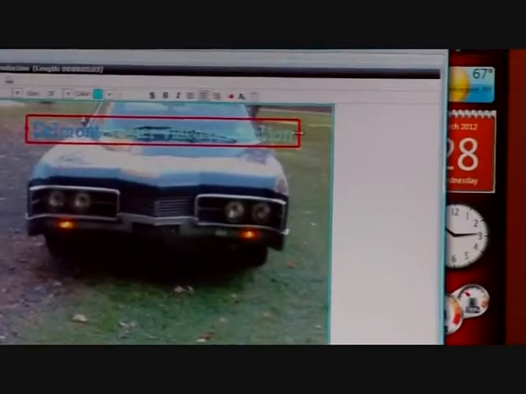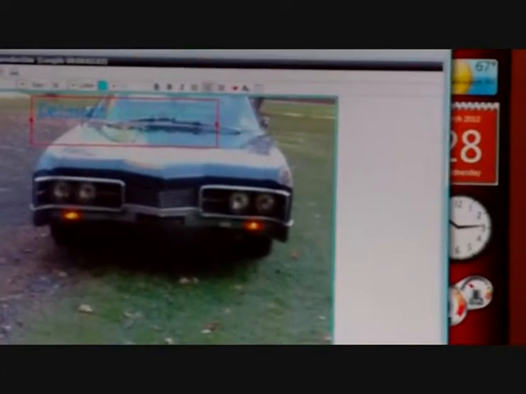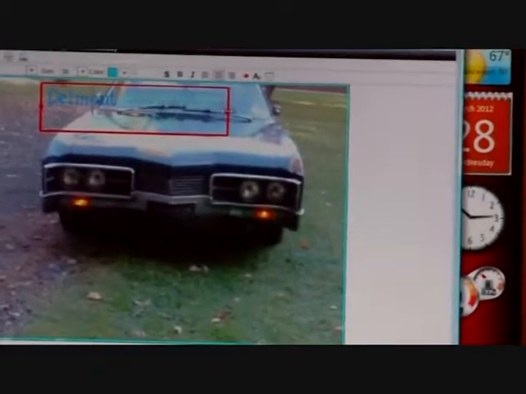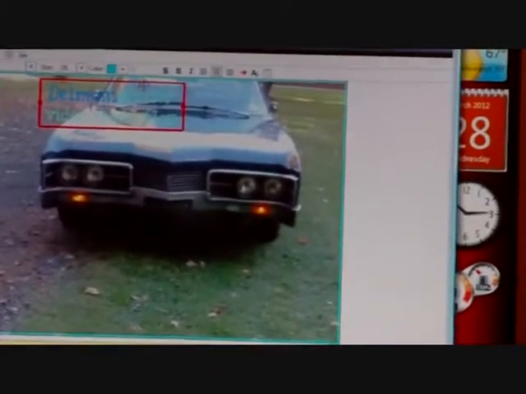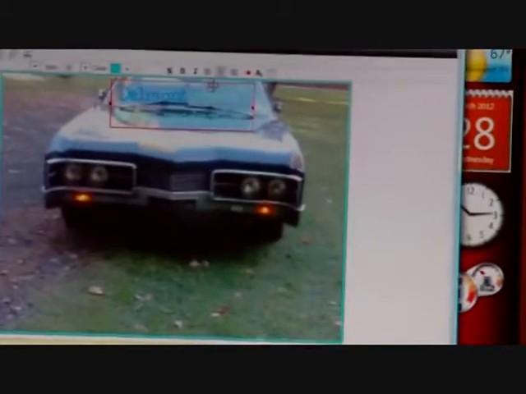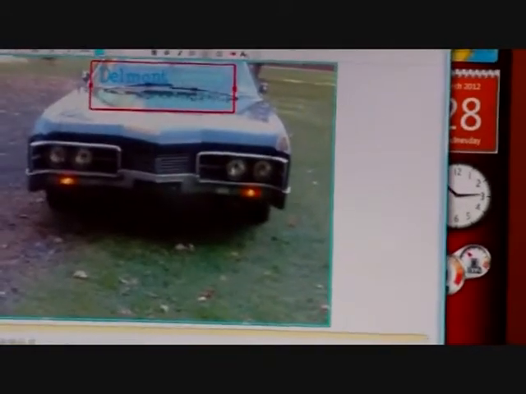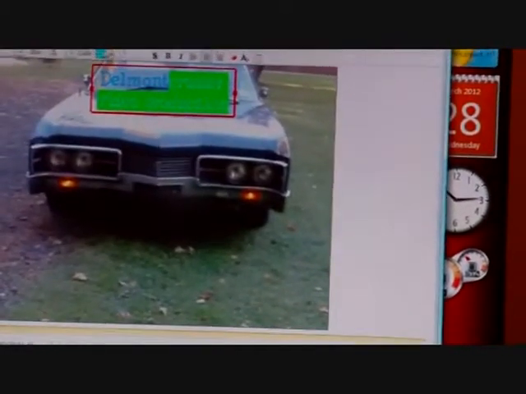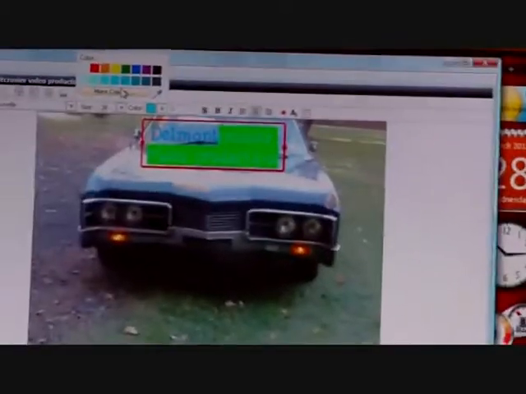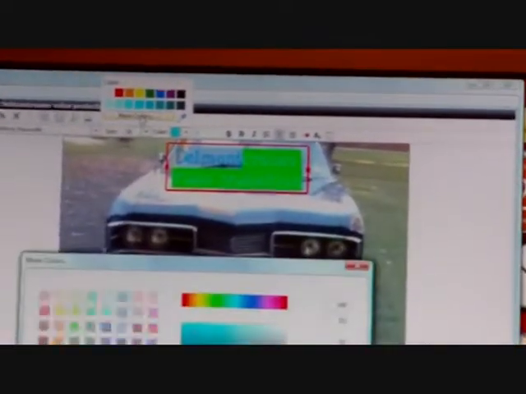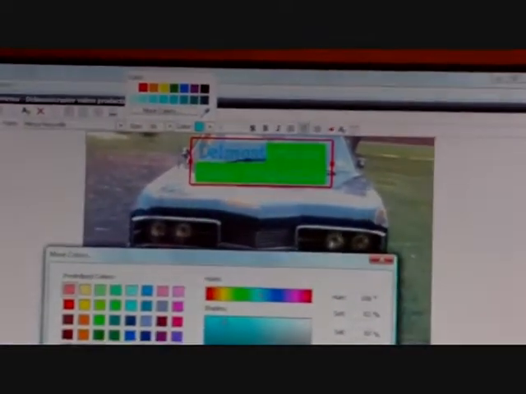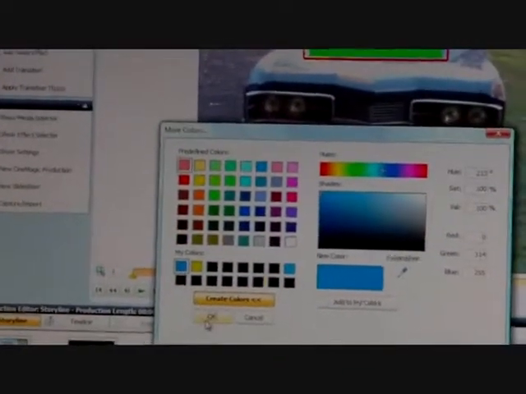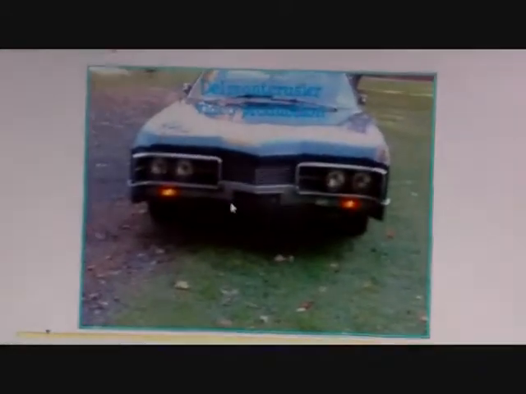Okay. Now, once you got it typed out, if you don't want it along just one thing like that, you click over here. There's a little bitty box on the end. You squeeze it down, and let me see, I want to squeeze it down twice. There we go. Now, move it over here, line it up where we want it. And I have to go back because for some reason this didn't go to the color I want, so I got to change it again. We go back up here to the colors on the top, and I want more colors. We go over here on the side, and I have a pre-selected color. I click on that, click OK, and now it's all one color.